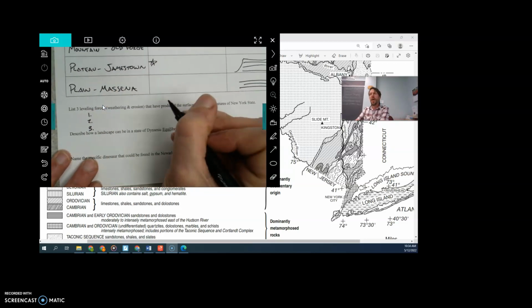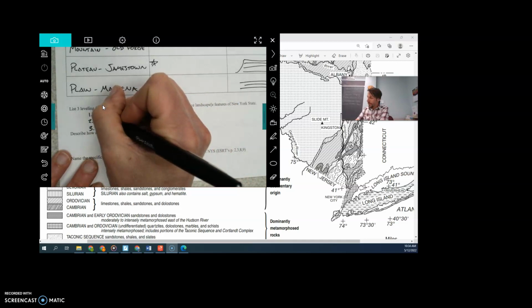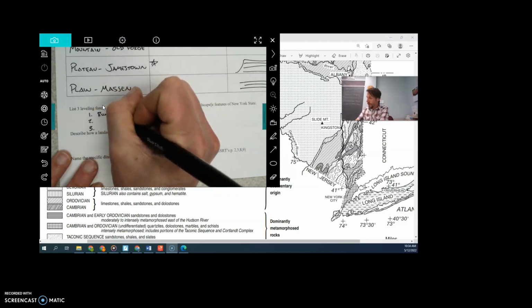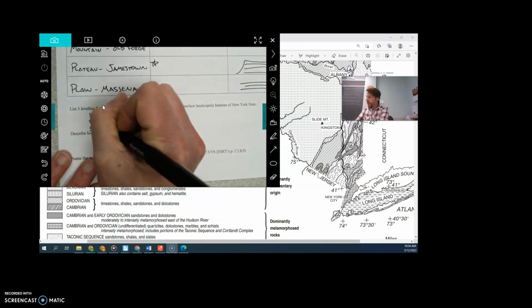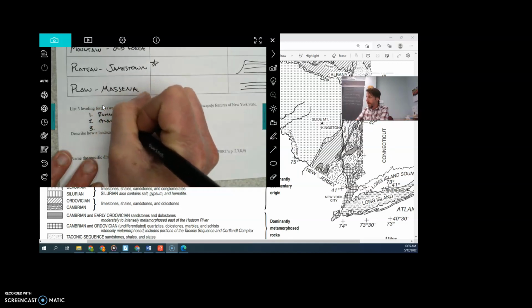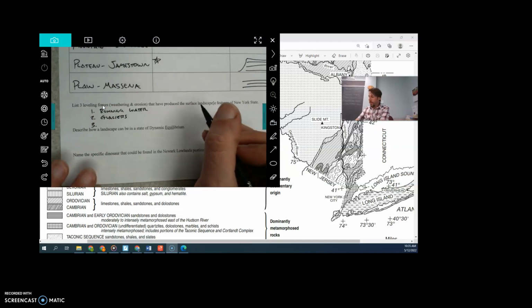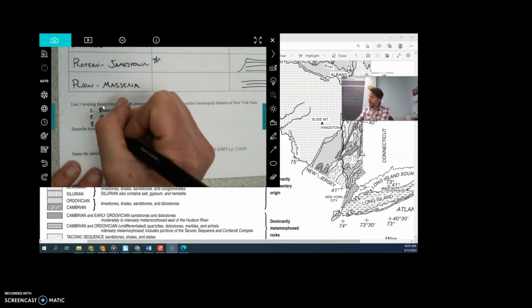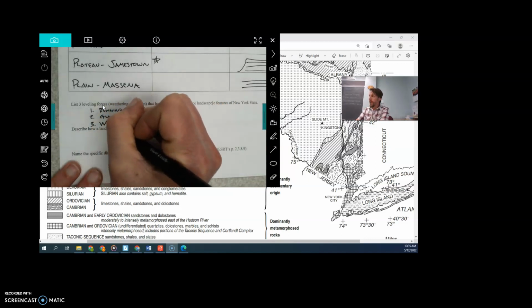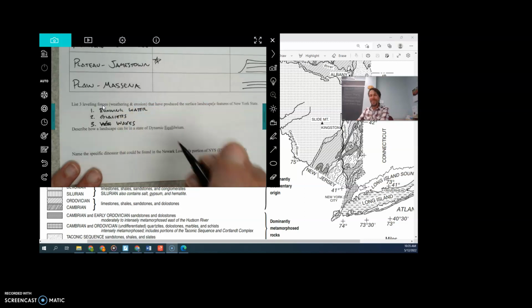New York State's a pretty wet environment, so we're going to get a lot of running water. Glaciers are another huge one. And then, believe it or not, because of our proximity to oceans, especially down near New York City: waves.